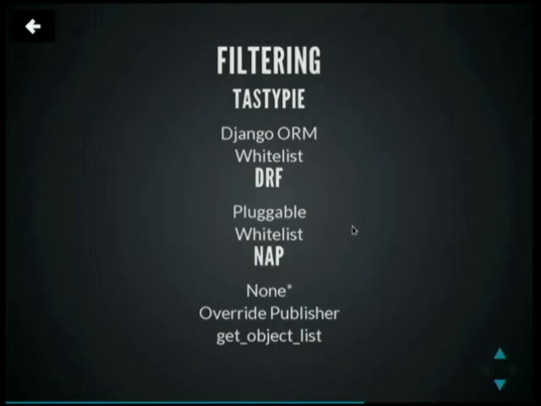Filtering is the interesting part where, obviously, you don't always want to see all of your objects, and you suddenly think, hang on, do I need some special way to explain to my API tool how to filter the objects, or should I just use Django's expressions? Well, both TastyPie and Django REST Framework allow you to declare what is permissible to filter on. And then there are hooks inside them, of course, that you can use to apply your own filters any way you like. It doesn't matter, but they supply some pluggable options for choosing how the filtering is going to work. Of course, everybody supports the ORM because this is Django. You've got to filter the ORM.